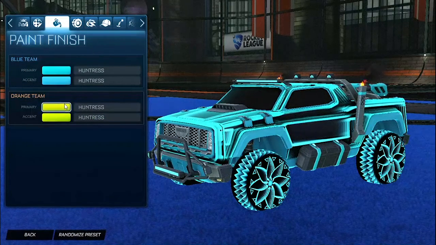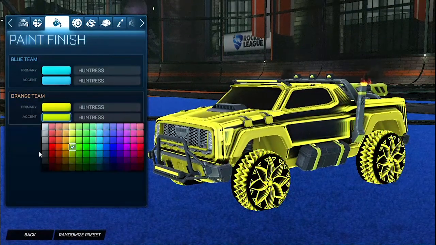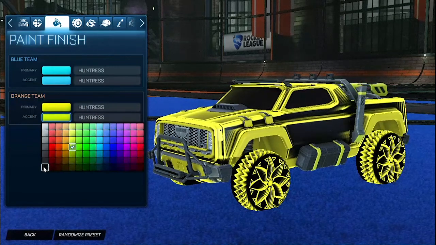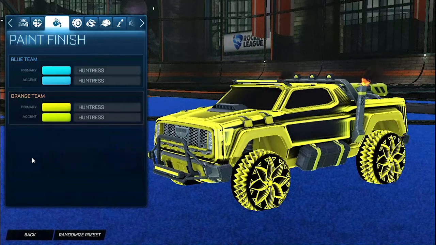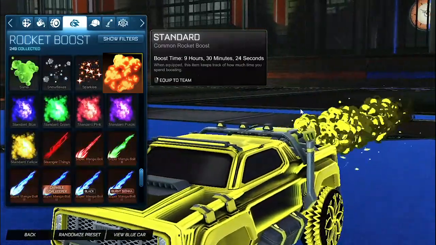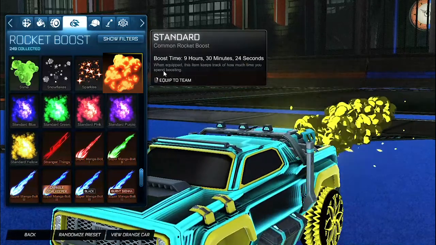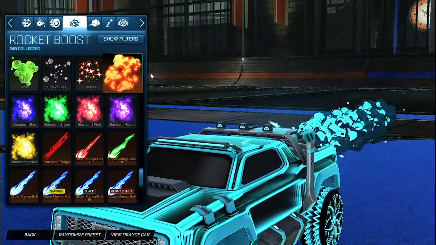And same with the orange side, we have that primary and accent as a Saffron, because if you set the accent color as black, it goes away and it doesn't match the Mandala Infinite wheels as nicely as having the accent and the primary as the same color. And I thought this matched really nicely with the wheels. Obviously this Huntress decal is meant for these wheels. For the boost, we do have the Tomb Flame painted Saffron for the orange side. And then for the blue side, we do have the Tomb Flame painted Sky Blue.